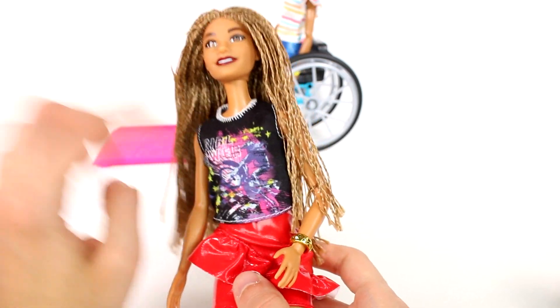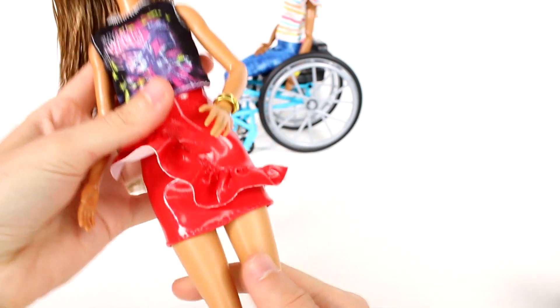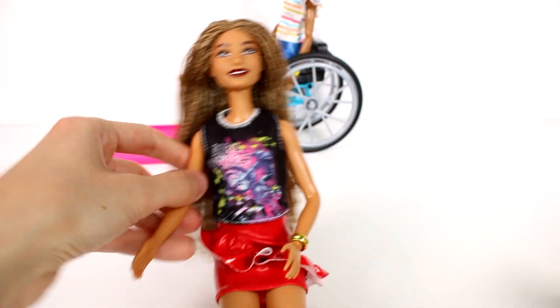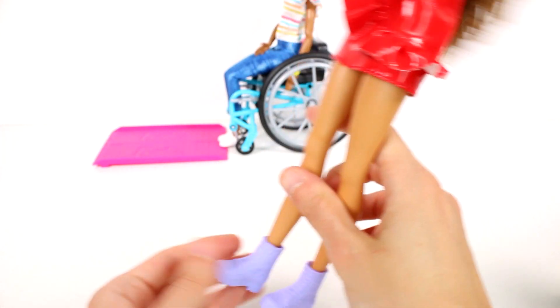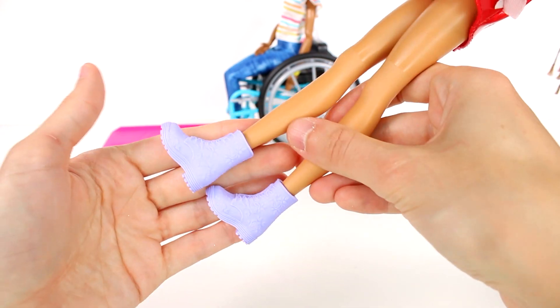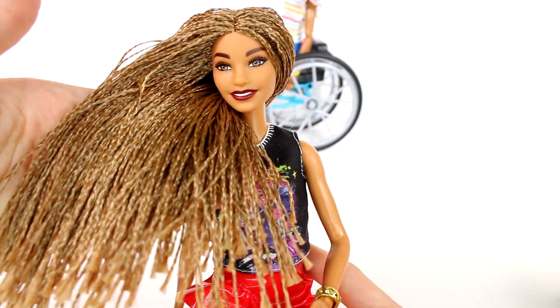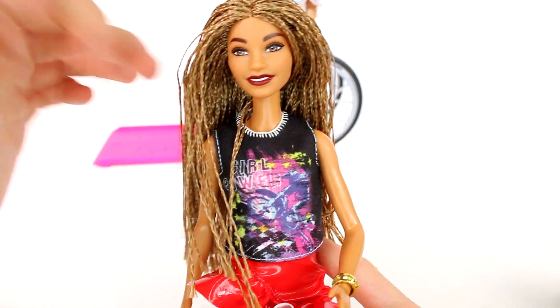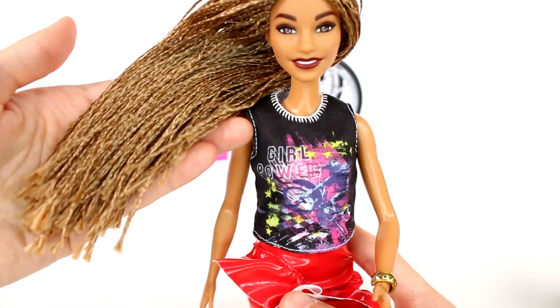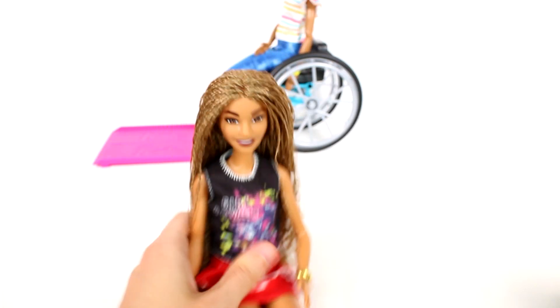She is just perfect - I love the color of lipstick she's wearing. She's definitely one of my favorites for this wave of Fashionistas. Her shirt says 'Girl Power' and has like a motocross thing going on. She has this really nice red skirt with a ruffle and a gold bracelet. With these dolls, they're articulated at the head, arms, and legs - no knee or elbow articulation. She's also wearing some purple boots with roses on them. I really really like her.